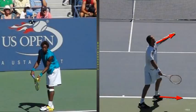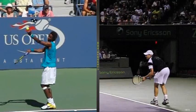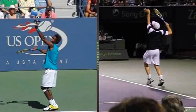And then I'm going to finish up with the last 2 guys, 2 big servers, Andy Roddick and Gael Monfils. Both have a very similar motion. But once again, watch how they coil, and watch where that left tossing hand is, right parallel to the baseline. And so is Andy Roddick's motion.